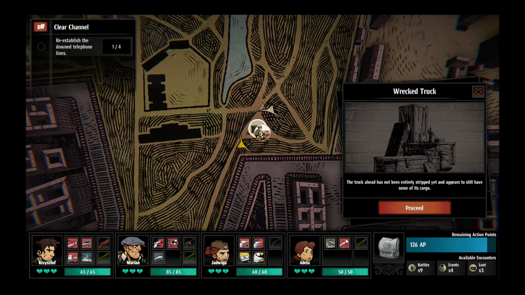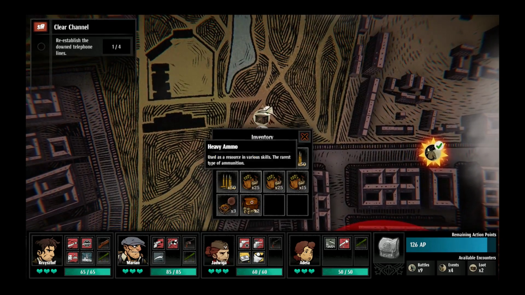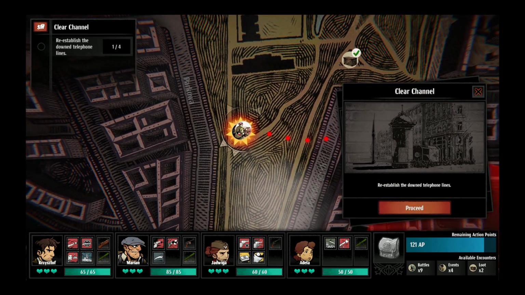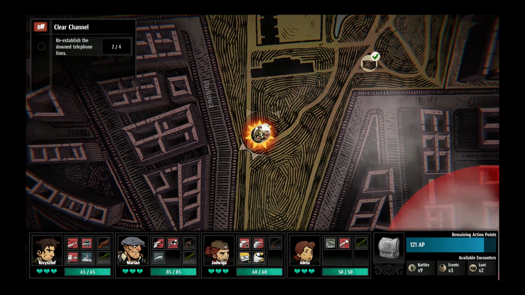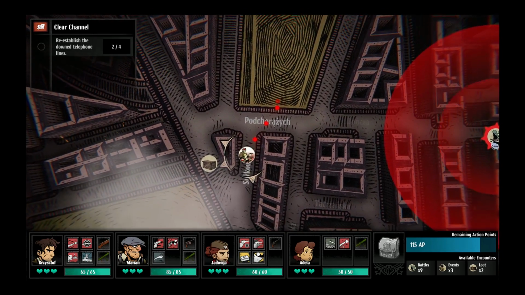Alright, wrecked truck. The truck ahead has not been entirely stripped yet and appears to still have some of its cargo. So I got some heavy ammo and some bandages. That goes into my inventory. Alright, so there's another down power line. Same note. Alright, let's go grab these.